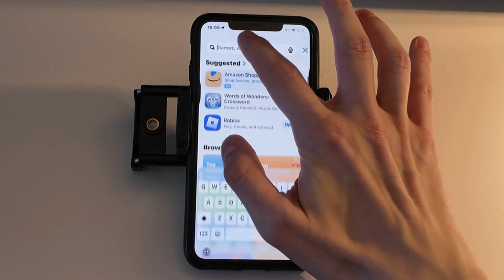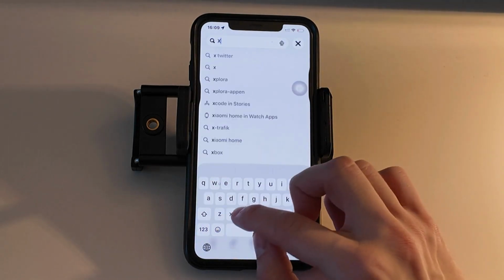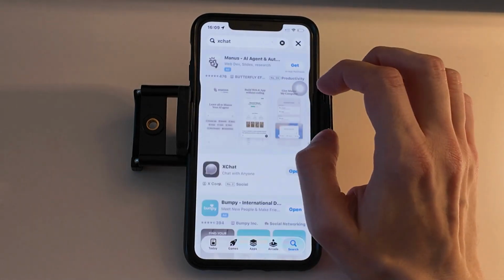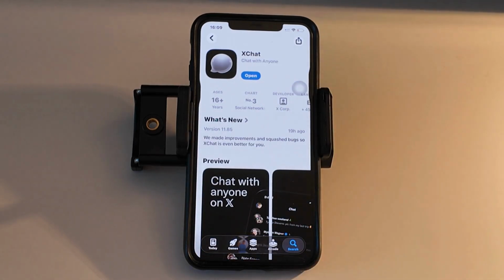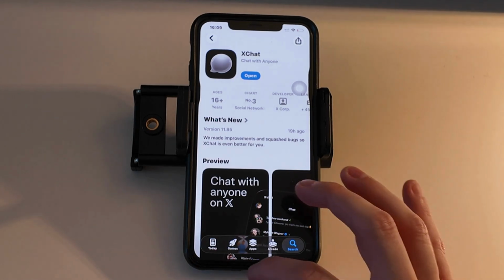And then I clicked on search here, and then I searched for XChat app here. So click on XChat, scroll down and click on the app. And you can see this blue button in here. For me, it says open now, but if it says update for you, as it did for me before, you need to click on the update button here because you need to update it to the latest version. And this can sometimes fix a lot of problems with the XChat app, just so you know.